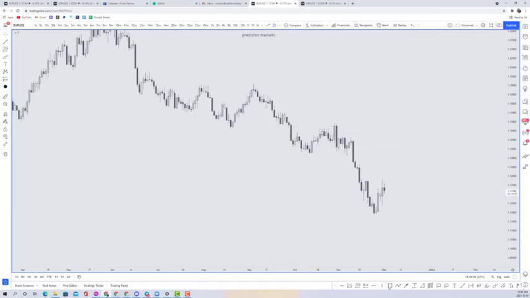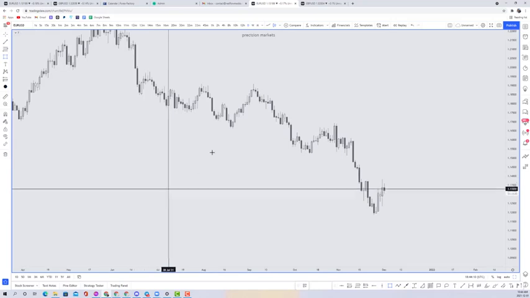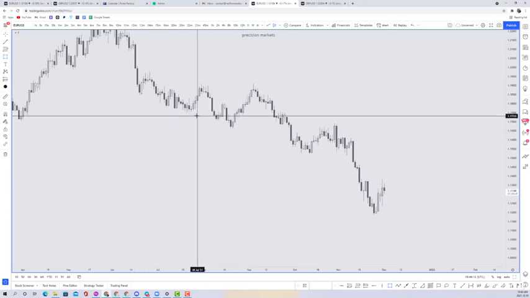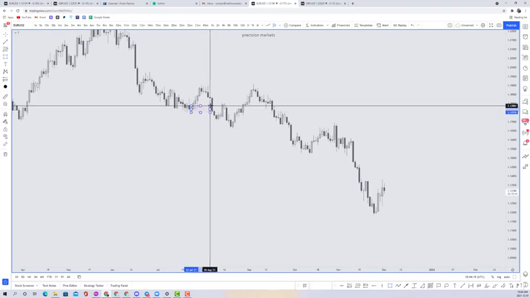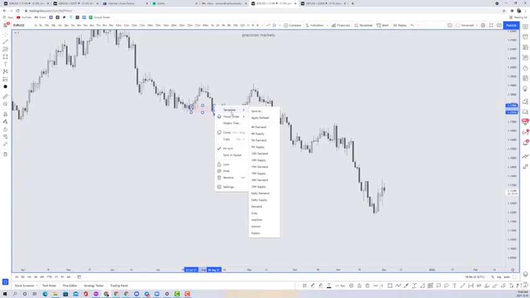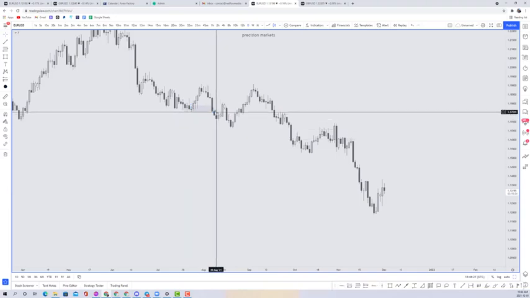So let's just jump into the daily side of things. Then we're going to jump into 4-hour side of things. And then we're going to look at 15 to 30 and even 10 minute to 30. And I just want to show the different things I look at on different time frames, and hopefully it helps some of you guys. So let's just begin with the daily.